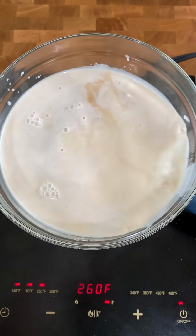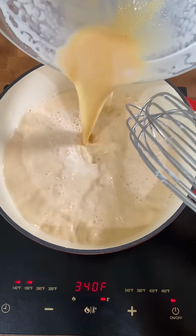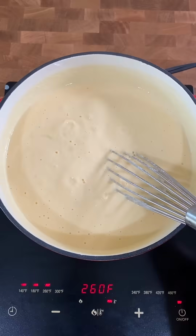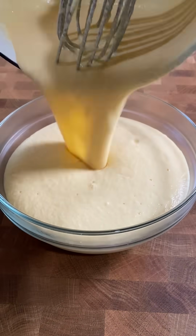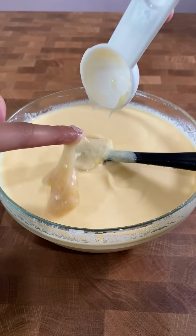Anyway, while making the custard, I was trying to be all fancy with a double boiler, but it just ended up not fitting in the bowl, so I just had to transfer it to a larger pot. I did wish I strained this so that it would be smoother, but it's still gonna taste good. Also, I didn't know if it was salty or sweet enough after I cooked it, so I just added a little bit of salt and honey to taste.